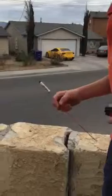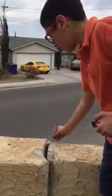If we light two of them at the same time. Let's try it. Let's try one first, and then we'll light two of them at the same time.